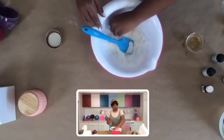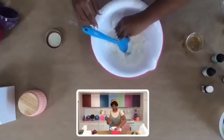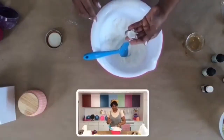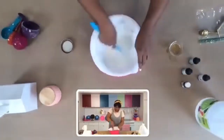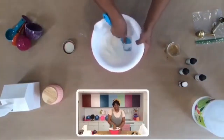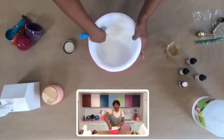So normally, I should have done this before I started. Normally it'll just kind of crumble if you lift up the citric acid and the baking soda, but in this case, I'm pinching it and it's staying together just perfectly. So it's not wet, it's just moist. And I think that this is gonna be just fine. The next thing I'm going to do is make, like I said, my Fab Lab dishwasher and toilet bowl blasters.